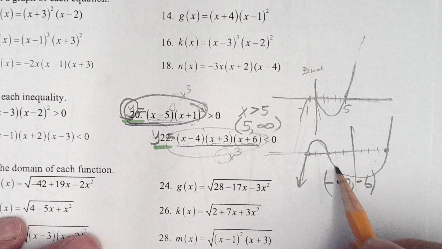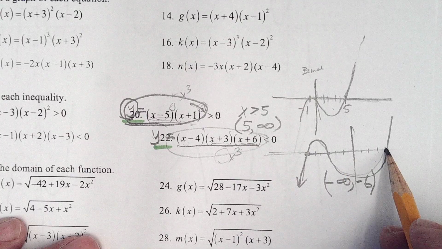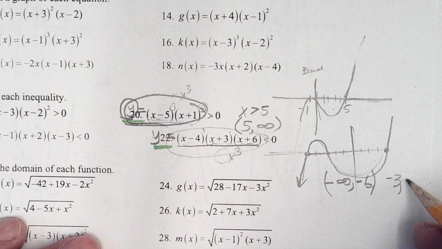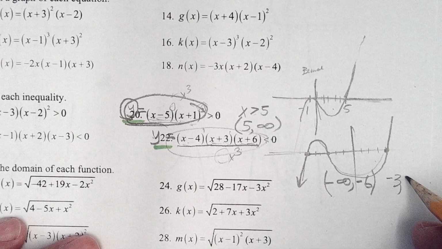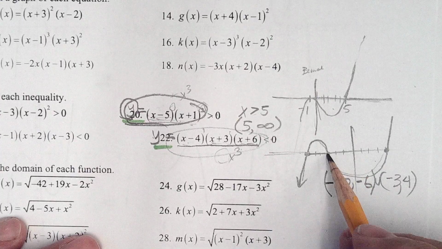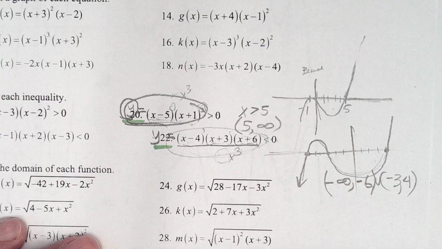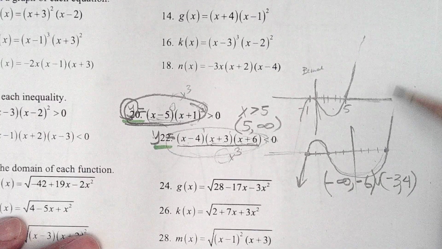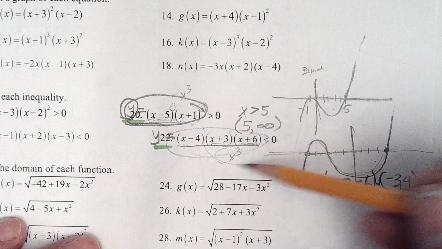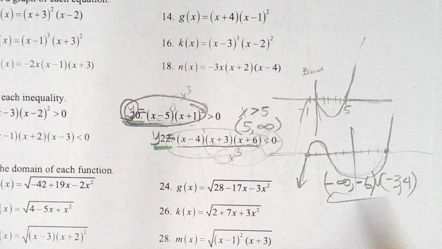And then the y values are negative again from negative 3 to positive 4. Negative 3 to positive 4. The y values are also negative, so this expression would be less than 0. After that, the y values are positive. They're up above the x-axis, so we don't want anything where the y values are positive. So there's the answer.